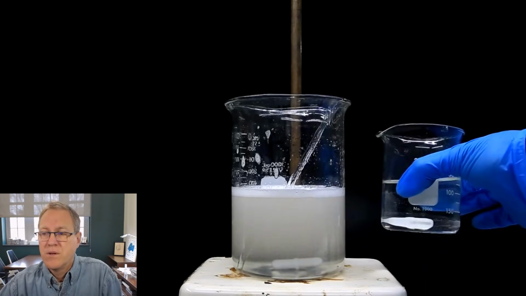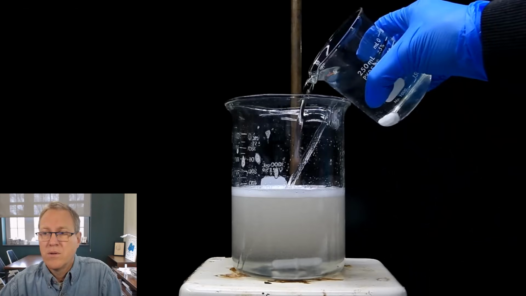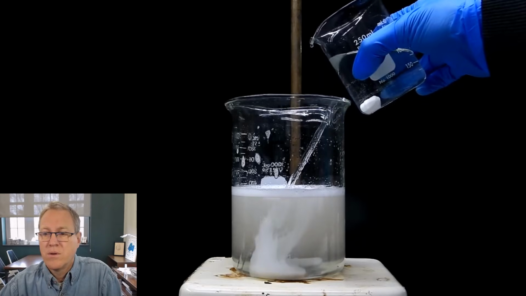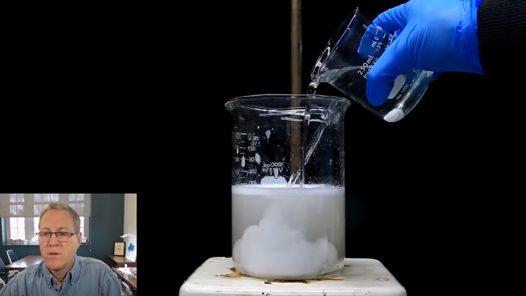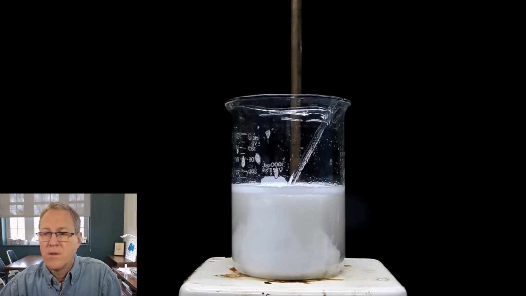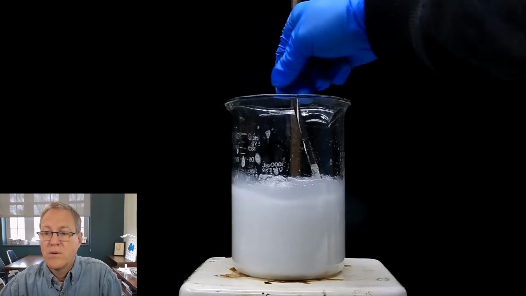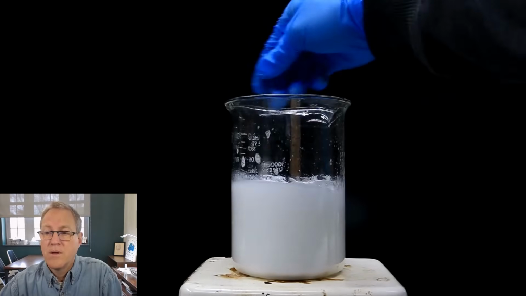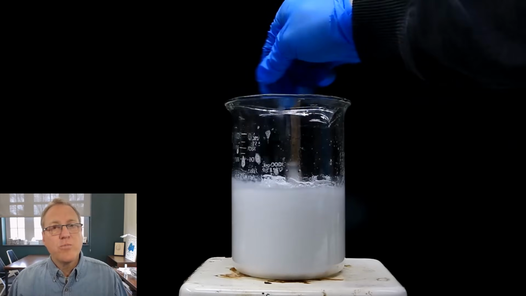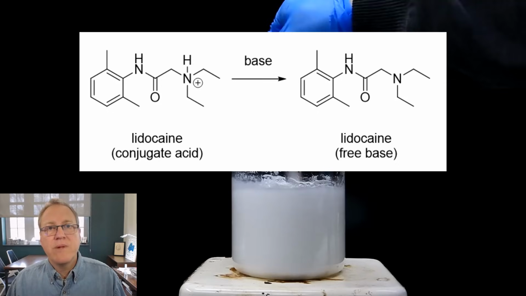So at this point, we can start to add the sodium hydroxide solution that we made earlier. You can see that the moment it's added, a white precipitate crashes out, and this is our lidocaine. What we're doing here is pretty simple, and we're effectively just freebasing the lidocaine. Okay, so I'm going to put on the screen a description of what's happening here.